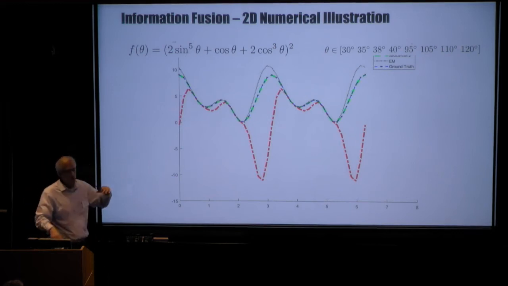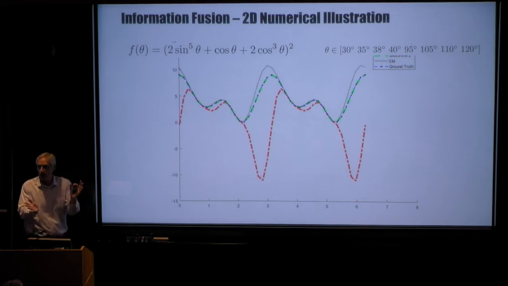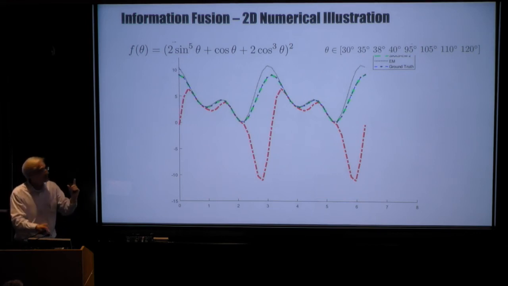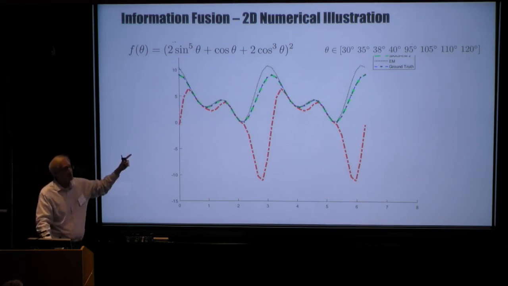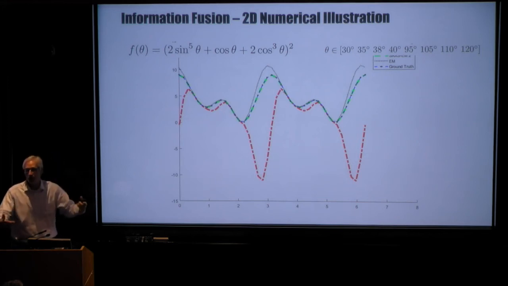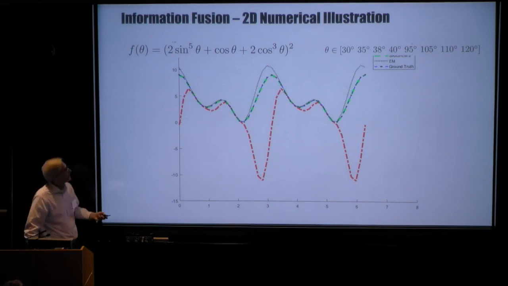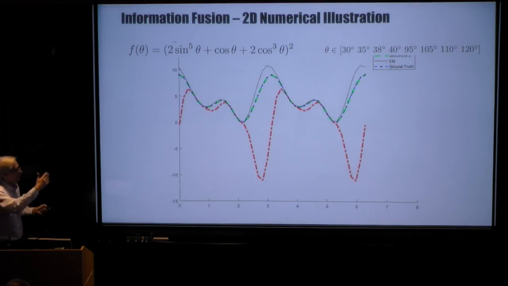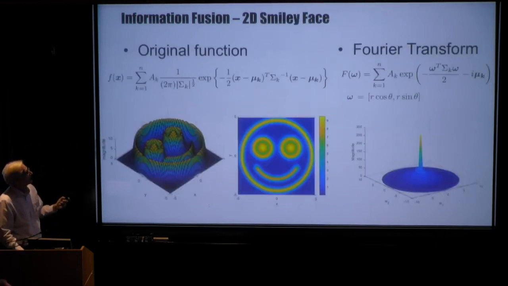And then we have two roots of this quadratic equation. If we choose wisely, we get the green, and then boom, it matches exactly the original blue. If we choose the root poorly, we get this wild red thing, which is worse than not fusing at all. So we need to choose the root wisely, and we have a way to do that.